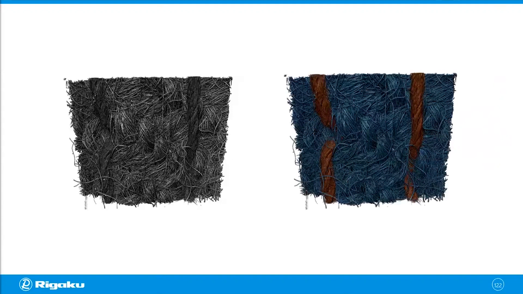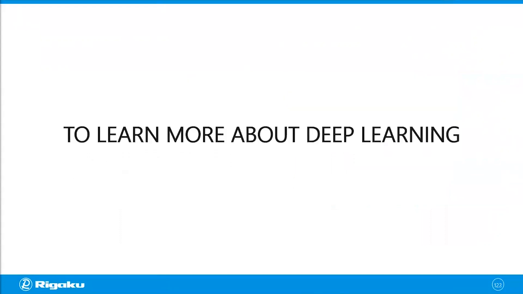Deep learning is a very powerful way to do image segmentation. You might wonder: why not use it all the time? The thing is it takes some work to train a network. If you're going to analyze very similar datasets repeatedly, it makes sense to spend time training a network to do segmentation very well. But if you're analyzing something different every day, machine learning is probably a better choice because training doesn't take as much. We've barely touched the surface of deep learning. If you want to learn more, there are good resources — links will be posted on the Rigaku webinar website. One is a lecture by Ian Goodfellow, author of the famous book 'Deep Learning,' who walks through the first chapter. It's a great introduction available on YouTube.